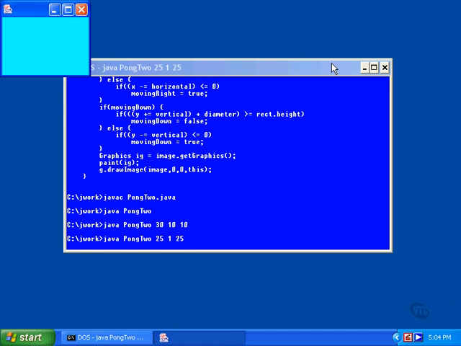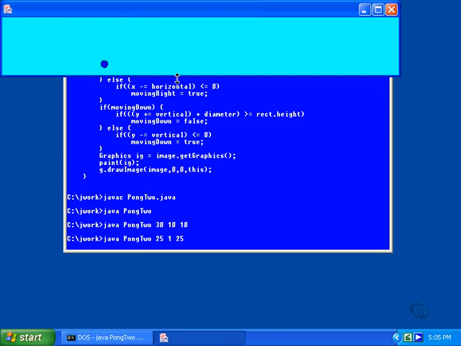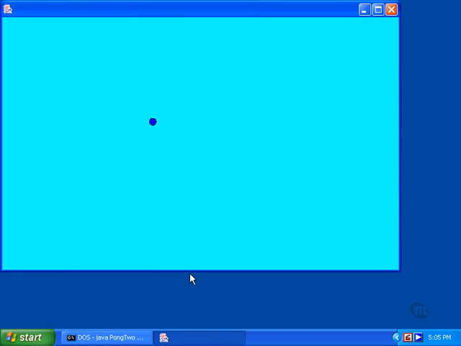Here the sleep time is 25 milliseconds. The ball only moves 1 pixel left and right, and each time it moves 25 pixels up and down. Compile and run this program for yourself and try some different combinations.